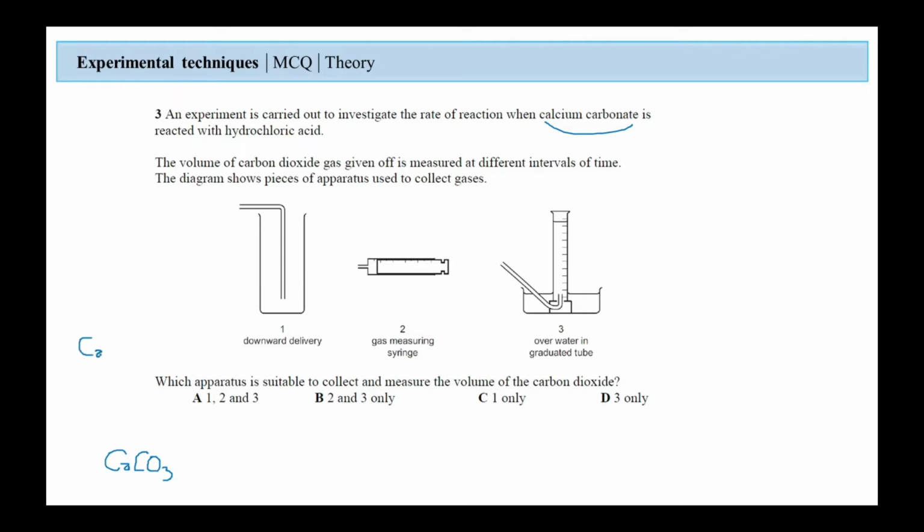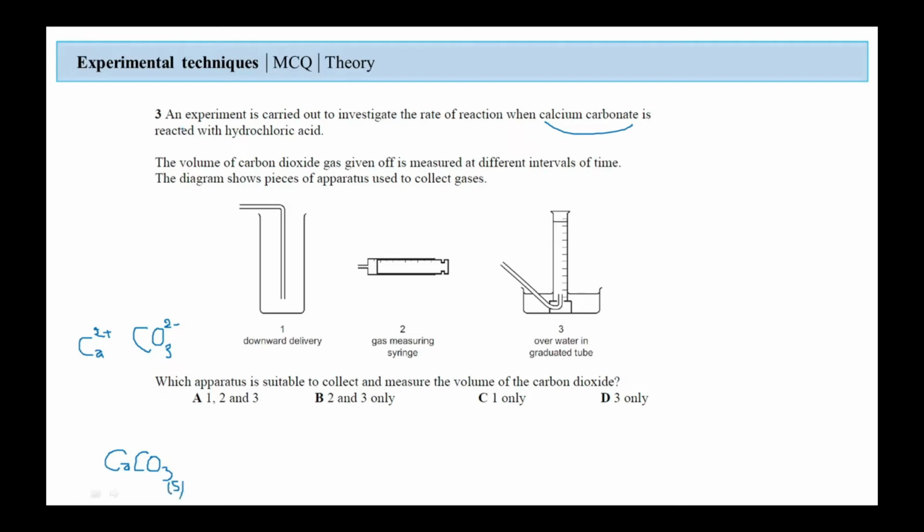Calcium, Ca, is a group 2 element, so it's a cation, positively charged with 2 positive charges. And the carbonate ion is CO3 2-. So by combining them to make the ionic compound, we will be combining one calcium cation with one CO3 2- anion to form the calcium carbonate, which is a solid.